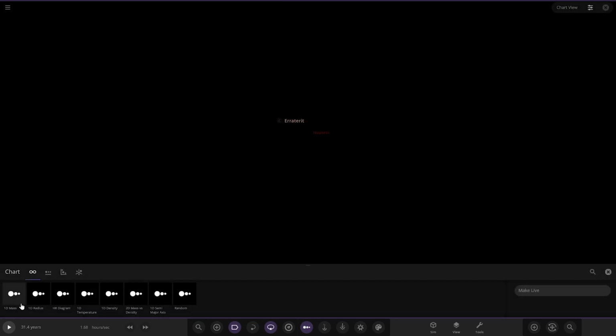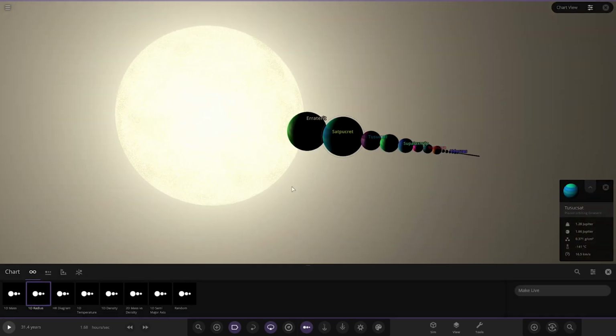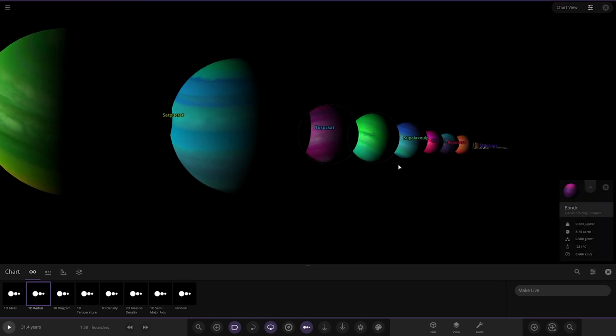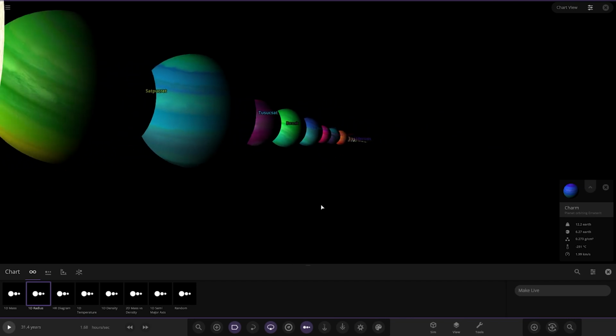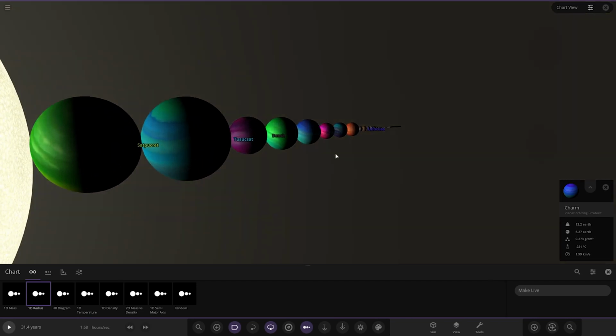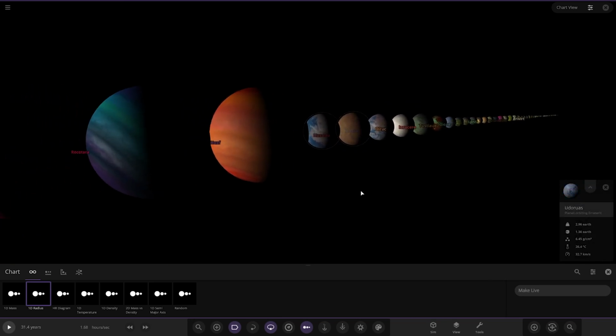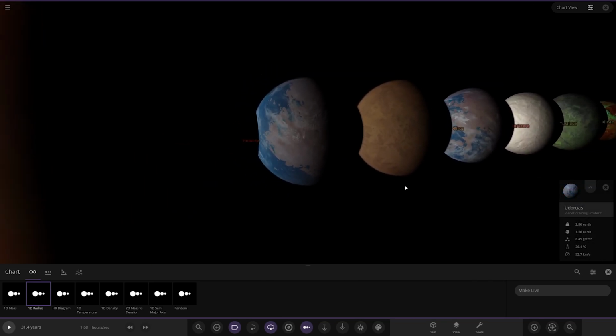So if we get a lineup of the full list here, here we go. So gas worlds absolutely dominate this system. Look at all the gas worlds. Loads and loads of gas giants in here. So it looks like he likes his blues and greens. There's a lot of blues and greens in here. And there's a few pinks as well. But yeah, blues and greens, definitely the dominant colour in here for the gas worlds.